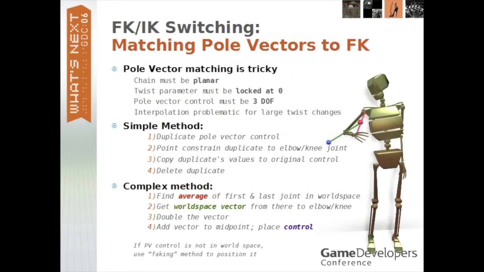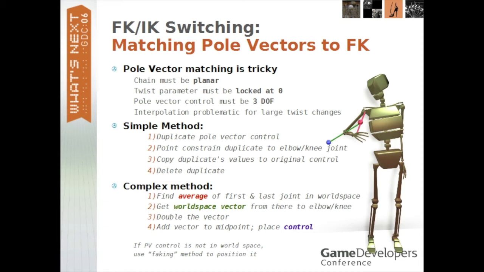Now the hard part is you've got to do the pull vector as well. And this one, unfortunately, I'm not really aware of any decent way to get around the limitations I've listed up here. The chain has to be planar, because otherwise you don't really know what the relationship between a pull vector and the bones is supposed to be. If you've ever built a chain that isn't planar, you'll notice that the default pull vector location is not going to line up with the elbow. It'll be somewhere else. And we can't compensate for that, at least I can't. So you've got to have a planar chain.